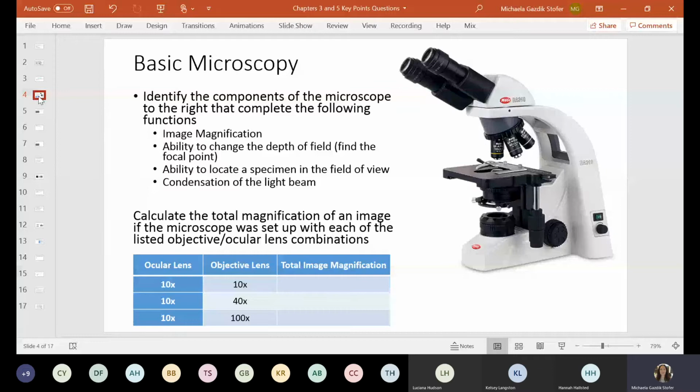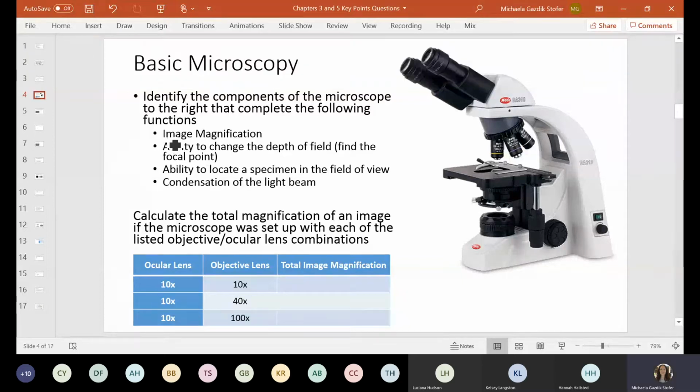Okay, so let's work on to actually using one of those microscopes. So this is kind of your standard compound microscope that just about everyone has at least seen at some point. As we look at the overall components of it, there's really three things that you do with the microscope. You need to be able to magnify the image so that you can see it. You have to be able to change the depth of field so you can put it into focus. And you have to be able to have the light shining on the object so you can actually view it.